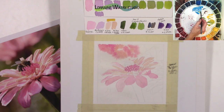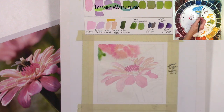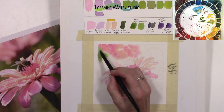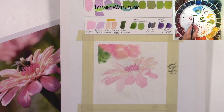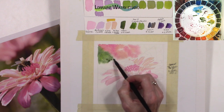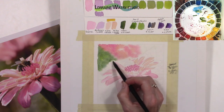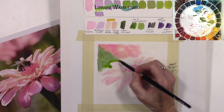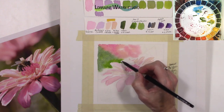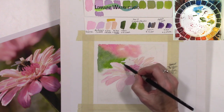I want it a little cooler and I'm drying the back of my brush because I don't want too much moisture. This is a little vibrant so I want to mute this green. I have Quin Lilac on my palette so I made the green and then just touched right into that red — it mutes the green, makes it less vibrant, and it's matching what I'm seeing on the image better. I'm not cleaning my brush right now because I want enough time to get around this shape — not cleaning it gives a little blending of color, which is fine in the background since those greens can blur and blend anyway.